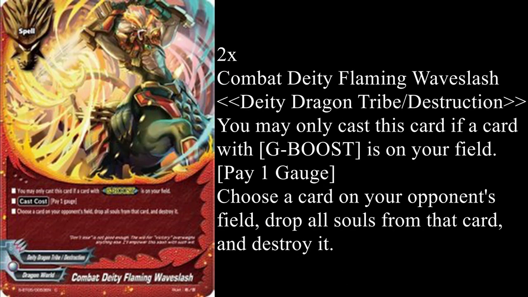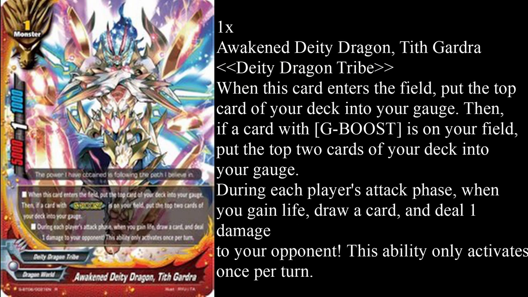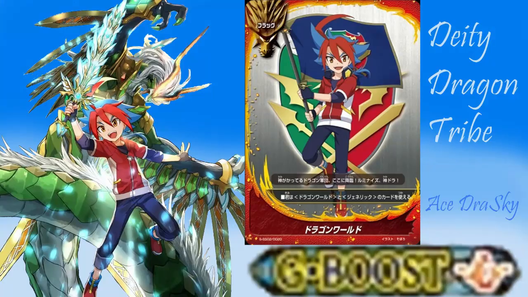2 copies of Combat Deity Flaming Wave Slash, so I can remove problematic soul cards, and another copy of Teeth Guardra in case I want more FDK potential. So that's the deck, pretty much.